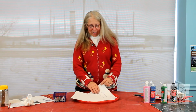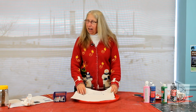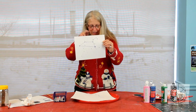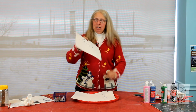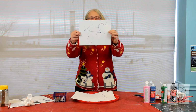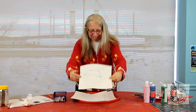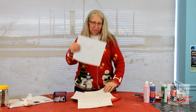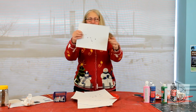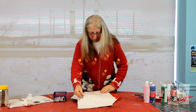All right, so our next activity for Shoot for the Stars is about constellations again. And I've printed out some different constellations, and we're going to talk about what they look like to you. So this one happens to be Leo, Leo the Lion. What does that look like to you? And of course, my favorite, the Big Dipper. And Cassiopeia, the Lazy W. But what do these look like to you?